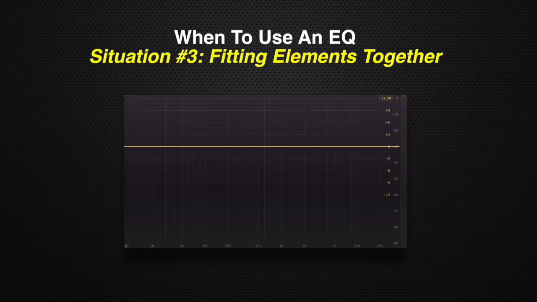So now we need to find out what frequencies we want to EQ from these synths to give more clarity to the vocal. And to do this, we're going to do EQ sweeping in our vocal. The point of this EQ sweeping is to find where the vocal gets its power from. That way we know what frequencies to remove from these synths. So let's go ahead and do that.